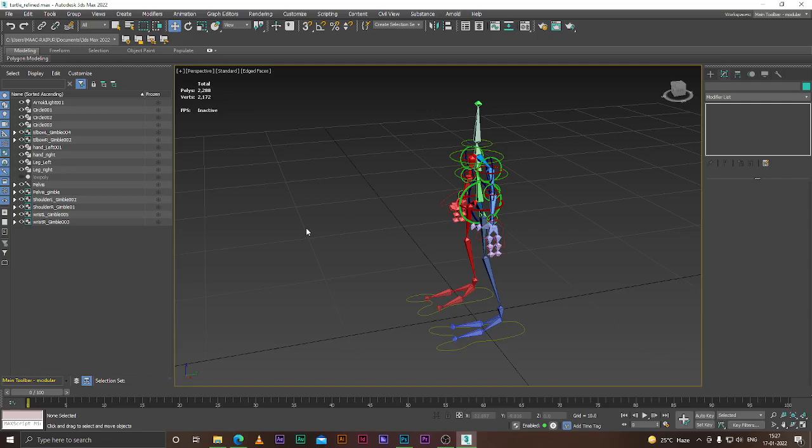If you are providing the keys, then there is no use of a wire parameter. Let's just say there is a plane and you are animating a plane in the air. When the plane moves from one position to another, its fan has to be turned on every time, right? You can give one key from point A, and then at the end of the frame you will give another key.